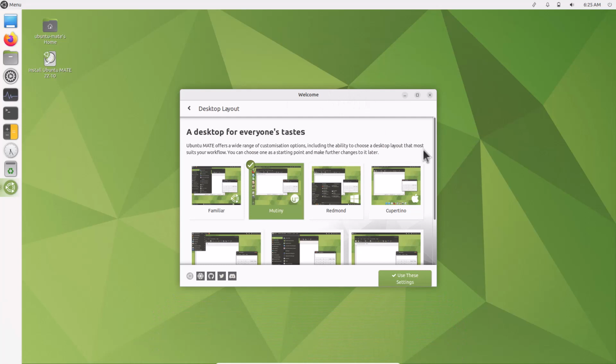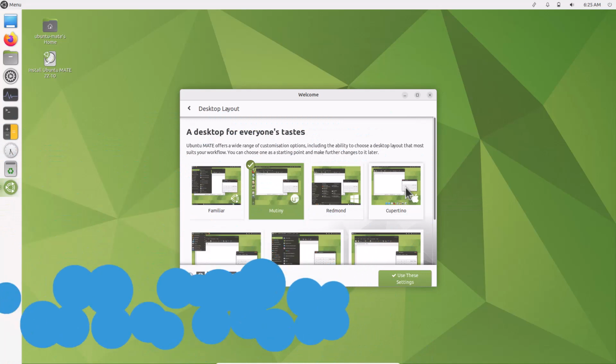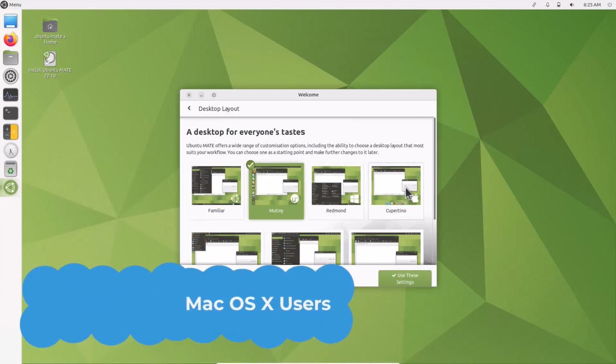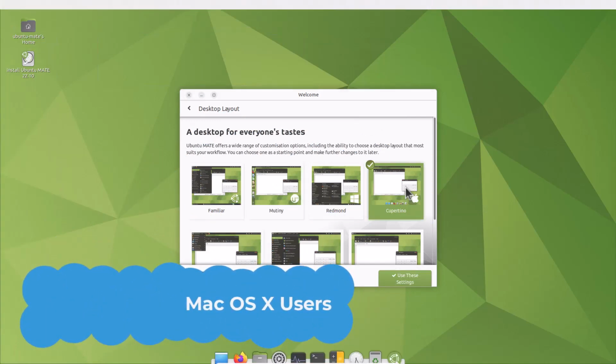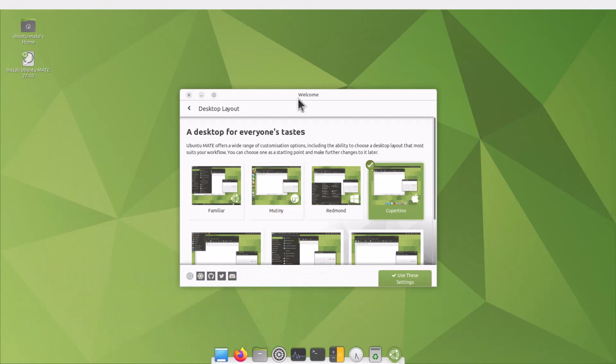All right. And now the second one, if you are from macOS, the Cupertino theme I want to show you guys. And you can see this is a very quick transition. All right, so this is the little nice dock, and you know which dock this is. This is the Plank dock, of course. Okay, you can go to the Plank settings also.